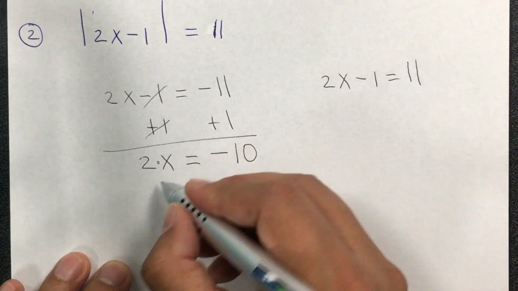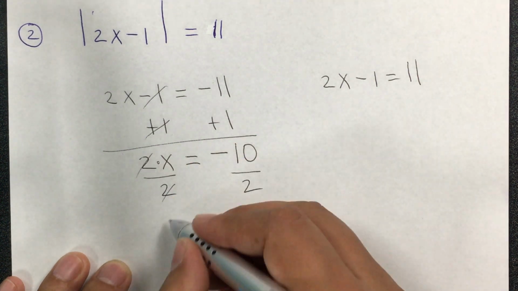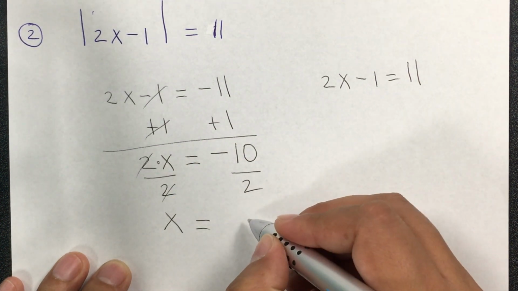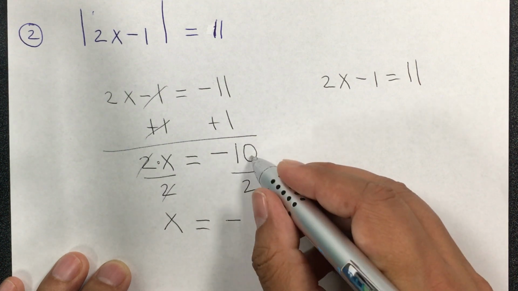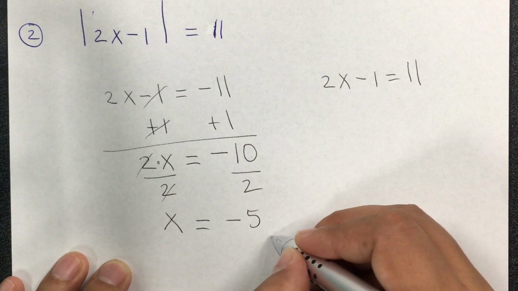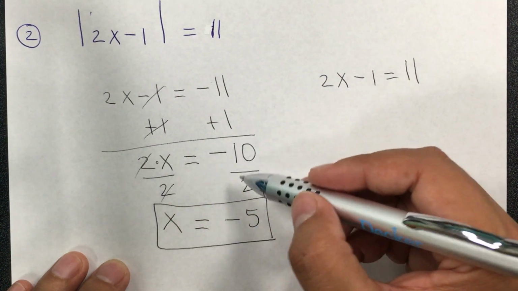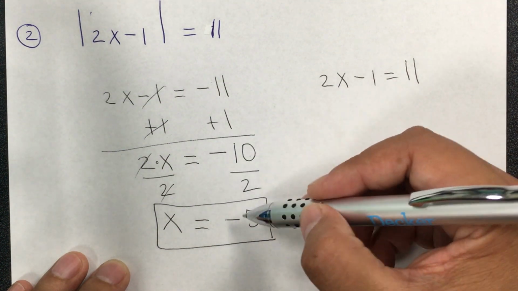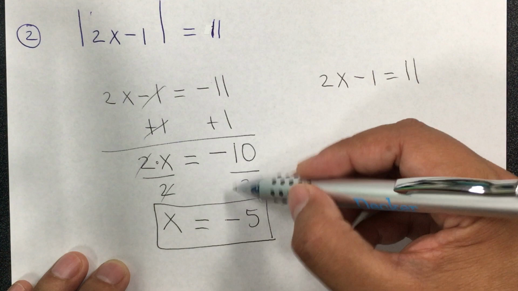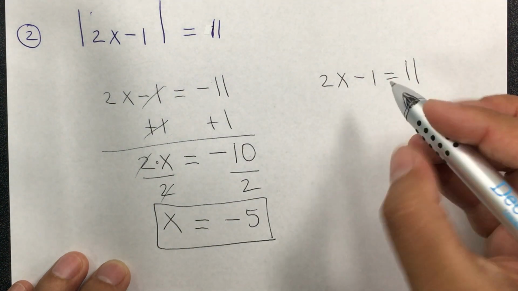Then, if we're multiplying, the opposite is to divide. This cancels, and you get x is equal to negative divided by positive is negative. 10 divided by 2 is 5. In division, it's not the greater sign, you just divide the signs. Remember that if the signs are the same, the answer is positive. If the signs are different, the answer is negative.